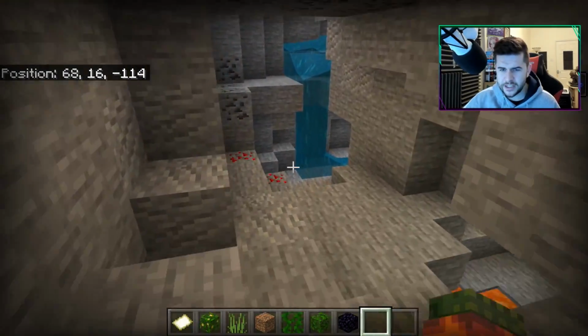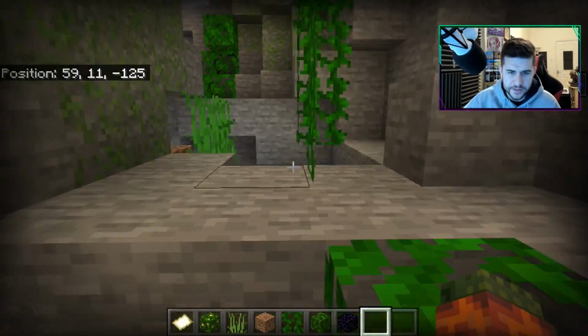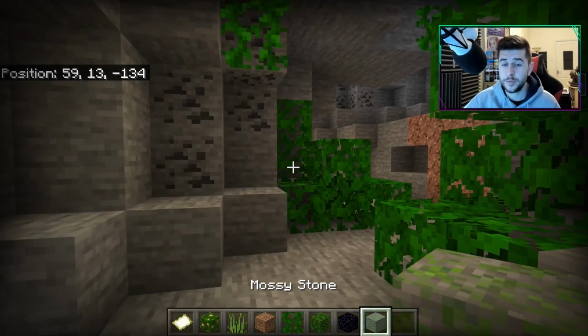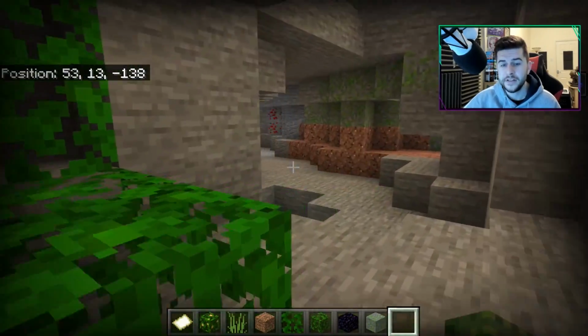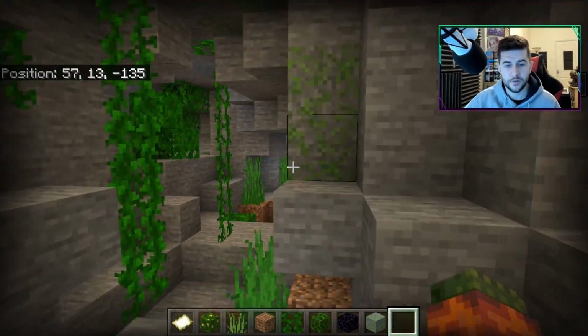So you'll find, I think tall grass is another option down here. Tall grass can be found. You'll find dirt. You'll find these blocks, which I showed you before, the mossy stones. So these can all be found underground in jungles. So again, changing the generation as well.